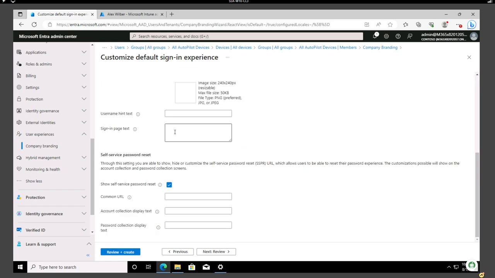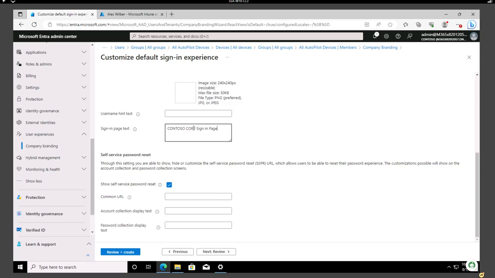Username hint text if you want to provide. Self-service password reset option will be shown while signing in. Here, let's see, I'm going to give it in caps so that we can see it on the sign in page.